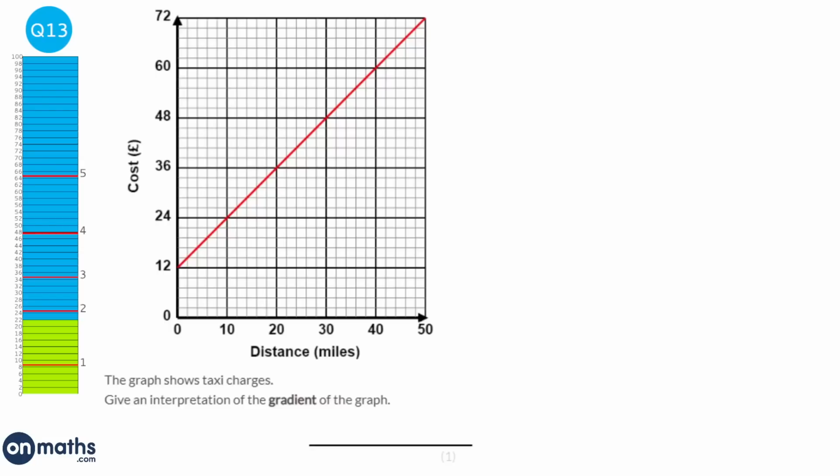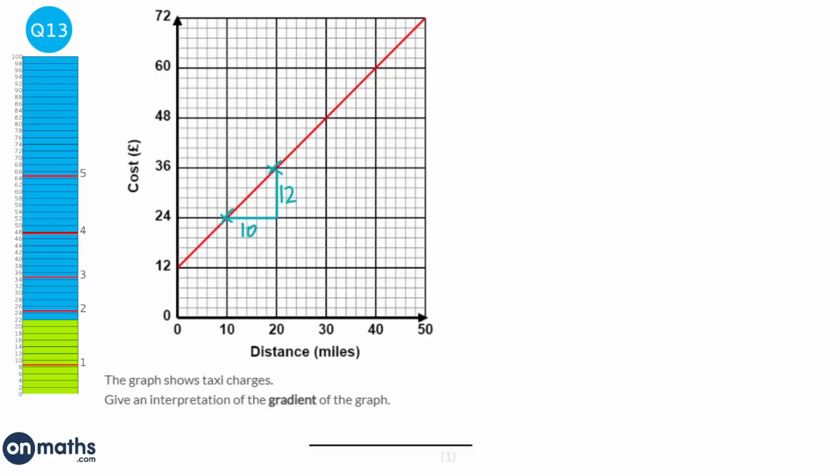So we've got to first of all find out what the gradient is for our graph. So we're just going to pick 2 points and draw a triangle between them. So I'm just going to pick this point here and this point here. There's no reason I picked those, just picked those at random. And we look at how far it's going to cross. So it's gone across 10. How far it's gone up. So it's gone from 24 to 36. So it's gone 12 up.